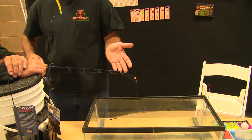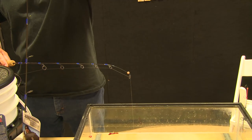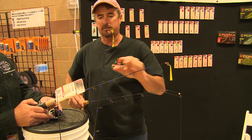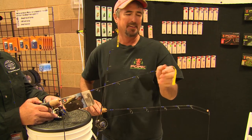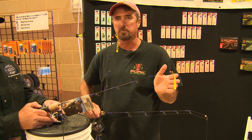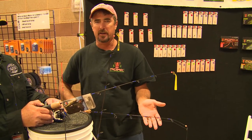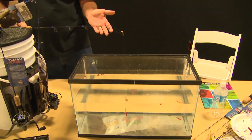This is a 29-inch model. There's a 26-inch model and a 29-inch model. The longer rod has a little denser piece of titanium than the 23-inch model. So this is more of a tungsten, more of a smaller panfish bait rod. This spring is gonna be better suited to spoon action. There's an Acme Castmaster tied on this right now. That's a good pair. About a 1/8 Castmaster is about what you want on this spring.